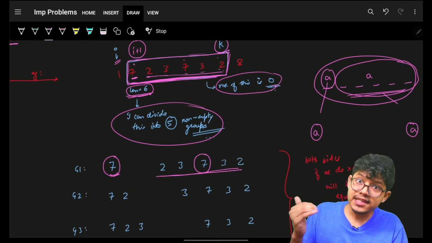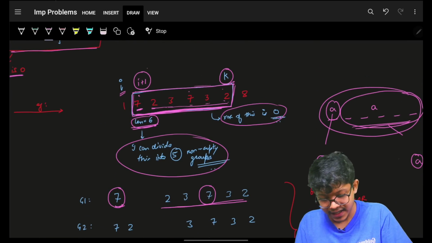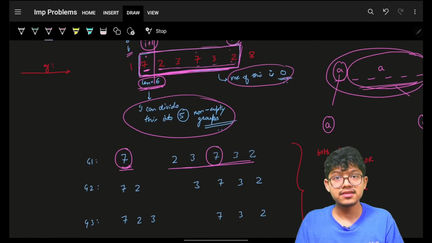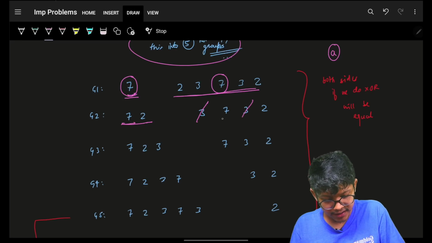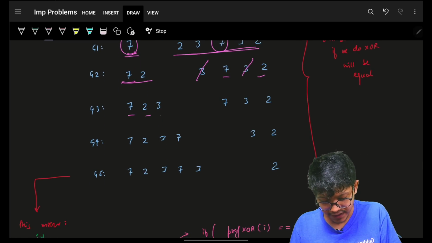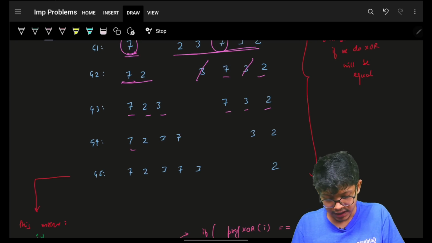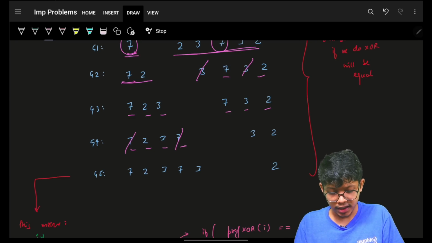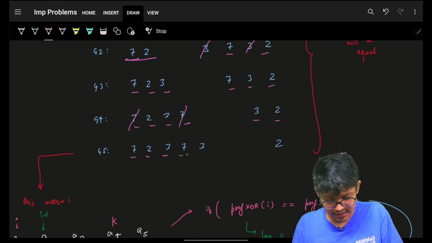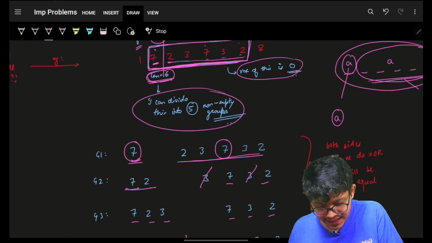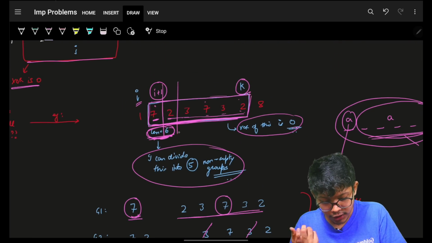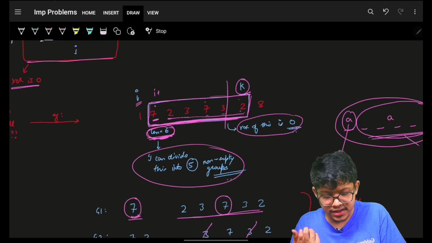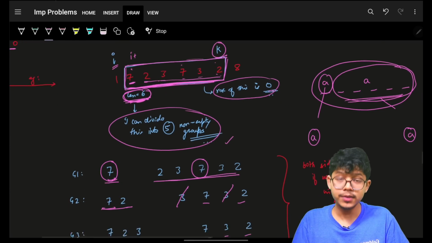And again, I can repeat the same process. Again, I bifurcated at, let's say, first was 7. Let's say I do it for 7, 2. Again, you will see 7, 2. If I just cut it, again, the right side XOR is also the same. If I do this XOR, again, exact same XOR. If I do this, again, it will cancel 2, 3, and 2, 3. If I do this, you will see 7, 7, 3, 3, and 2 and 2. Thus, we realized if my length is 6, I will have 5 such non-zero groups possible: 1, 2, 3, 4, 5.